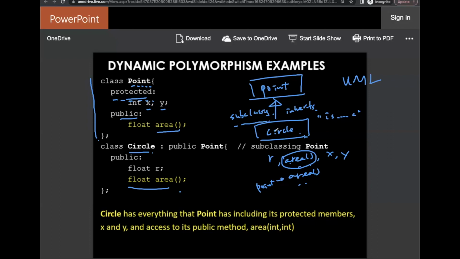Okay, subclassing. We heard a lot about these terminologies. Let's move on. This basically says circle has everything that this point instance has, right? Now we're talking about instance, not class anymore, because we're talking about dynamic polymorphism.